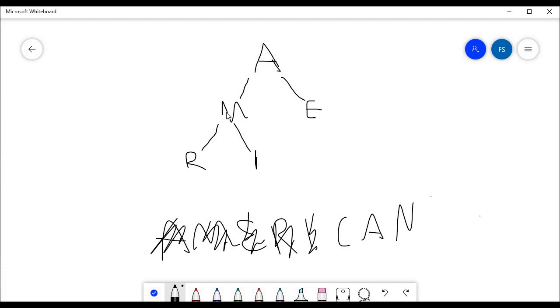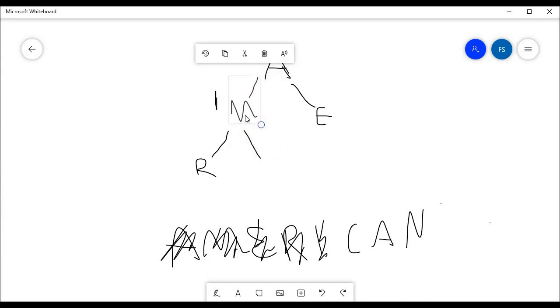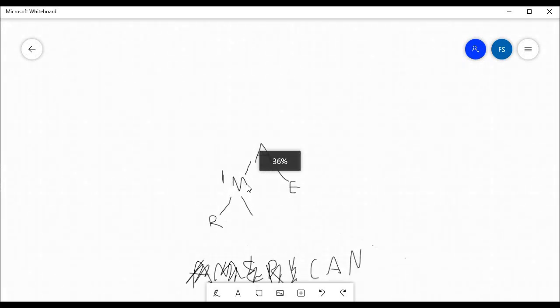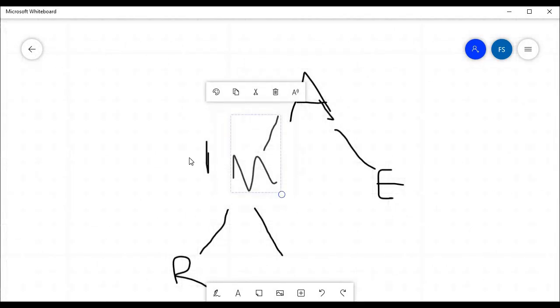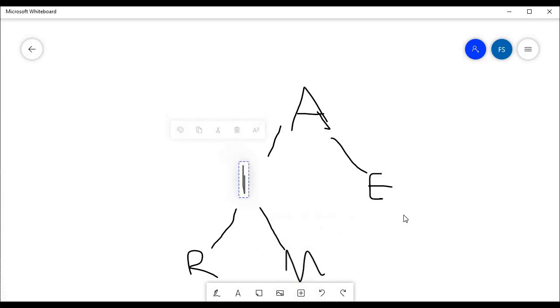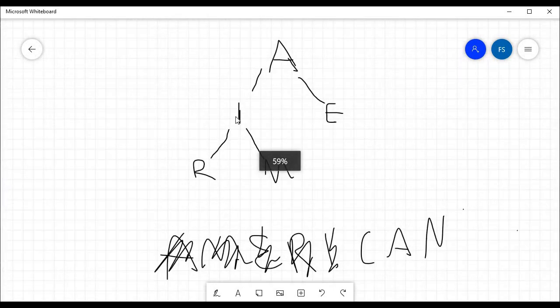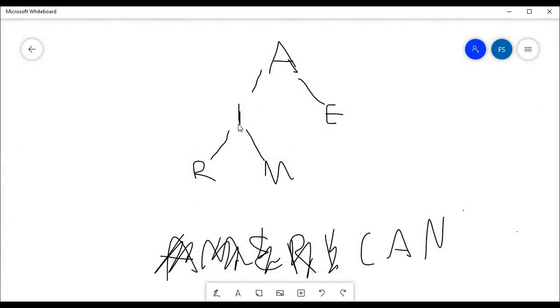But now when we add this I here, I comes before M, so it can't be the child of M because it's less than M. And so what we do to fix this is we're simply going to change places with M and I. Okay, that's how that works.